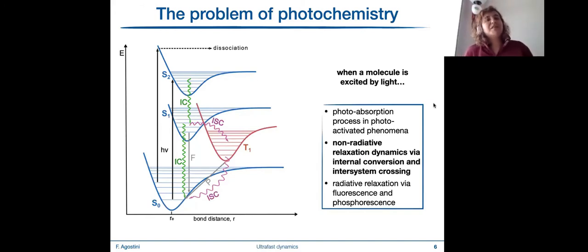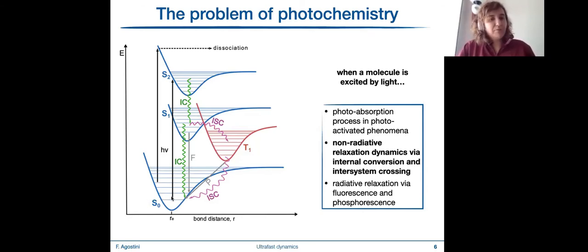Let's look first at the schematic representation of the processes that I described before. I do this by analyzing this diagram here called the Jablonski diagram. In this diagram are represented the electronic energy levels as functions of the nuclear configurations, which are the surfaces or the curves here. They represent the electronic energies as a function of a one-dimensional coordinate, which for a diatomic molecule, for instance, could be the internuclear distance. You see that the blue surfaces indicated with S are singlet states. The red curve indicated with T is a triplet state.